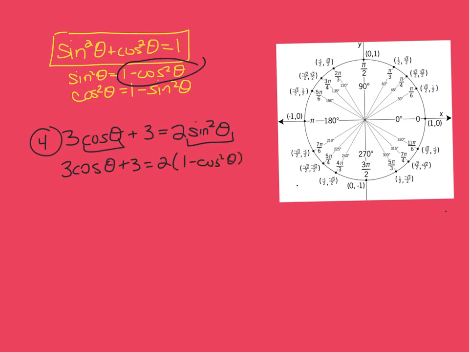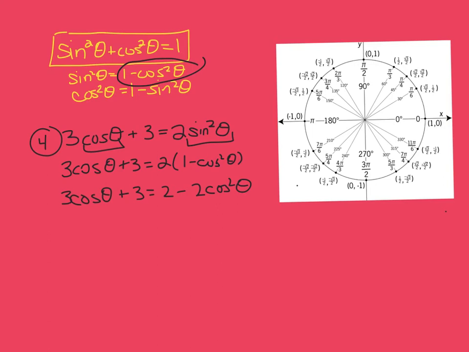And you might think that you have done all of the hard stuff in this problem. Unfortunately, there's still a few more challenging things to do. So you can see I distributed that too. Now what I'm going to do is try to see if I can put any cosines together. By the way, I cannot. I have a cosine squared, and I have a cosine, and then I have a bunch of numbers.